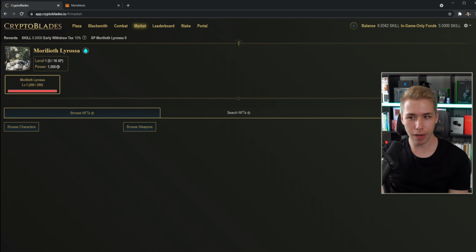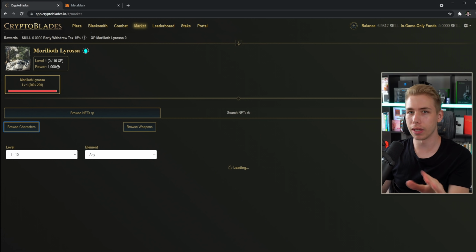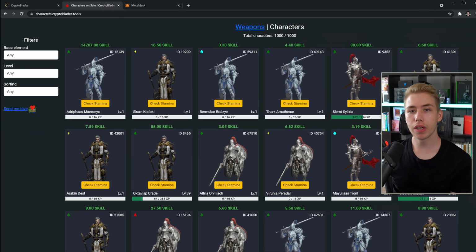Depending on when you watch this video, the marketplace is not going to work. They are completely overloaded, their servers don't work. If you type on search and anything like that, this will load forever. You won't find anything. So here are 2 things that you can do in order to buy characters. You can go to the site called characters.cryptoblades.tools. This site, everything is linked in the description down below.